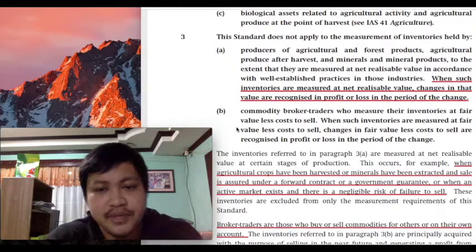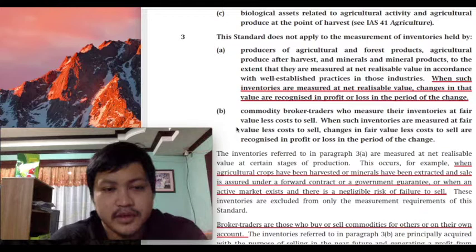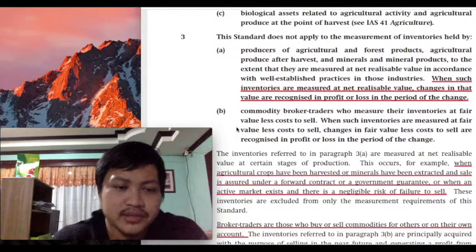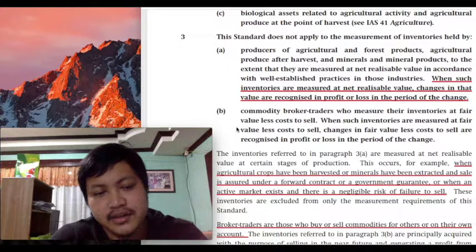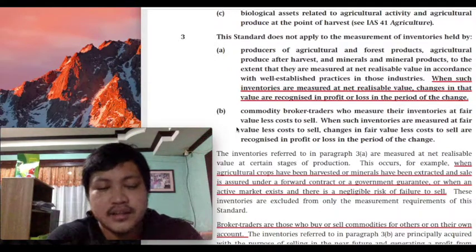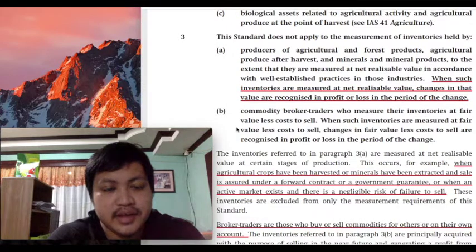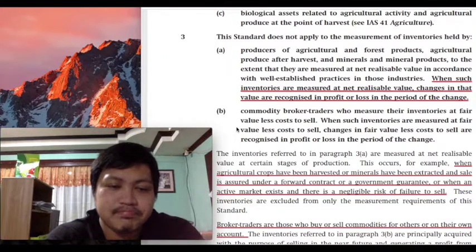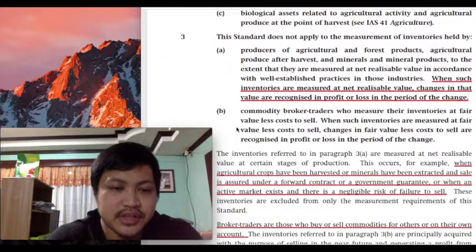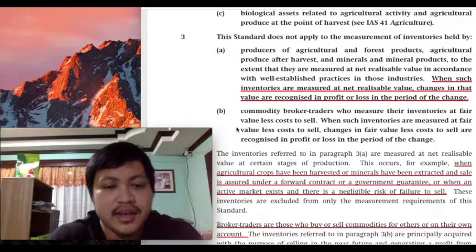And as for letter B here, class, the type of inventory pertains to commodities. They are items that are not processed further, but because of the volatility in their price due to intense activity in the market for the purchase and sale of these commodities, broker traders would buy and sell these items not for the sake of consumption but for the sake of earning on the margins, earning on the changes in their prices.